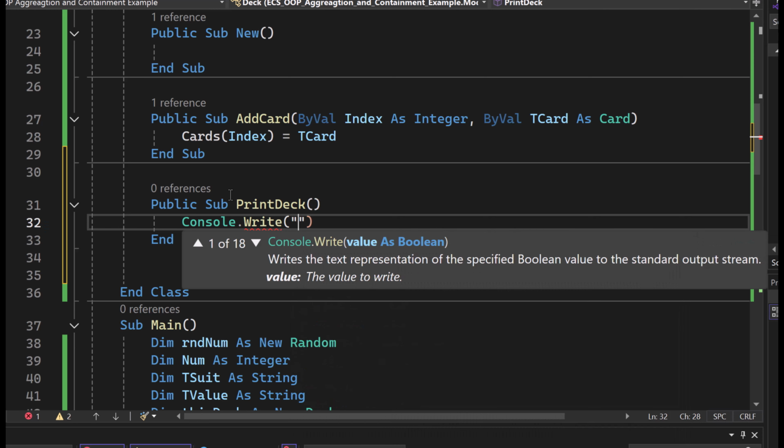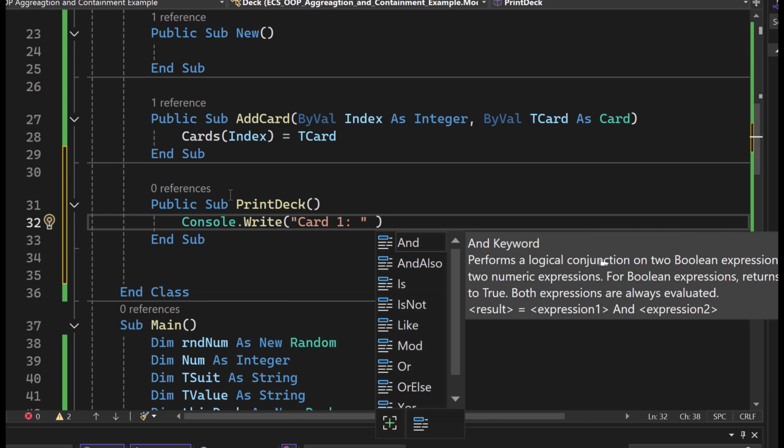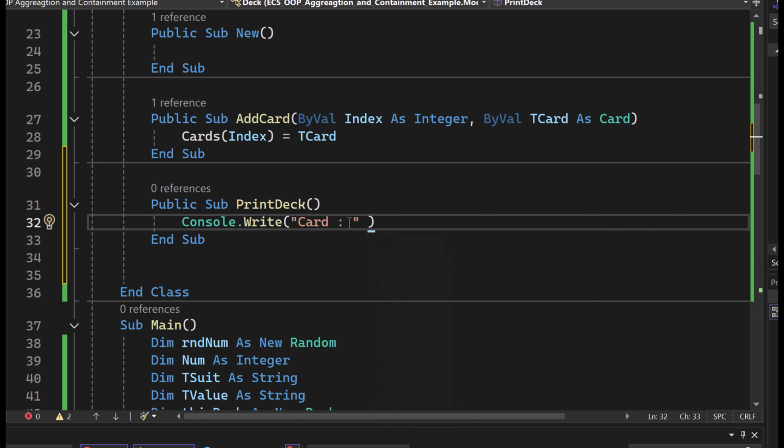So I'm going to say Card 1. I'm going to print the value, then I'll use a WriteLine and print the suit. That way it appears all on one line and then kicks the cursor to the next line. So I'm actually not going to do Card 1. We're going to do Card, ampersand, i. We're going to put a colon. We're going to put a space.